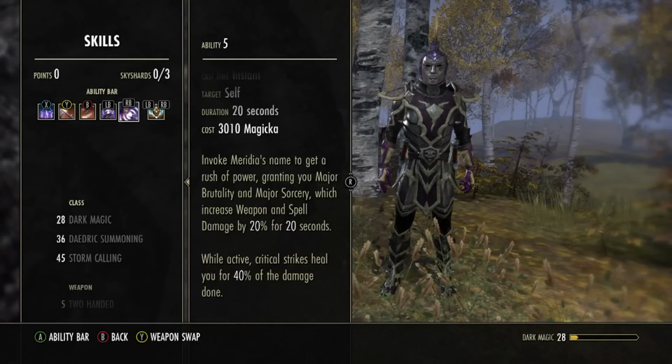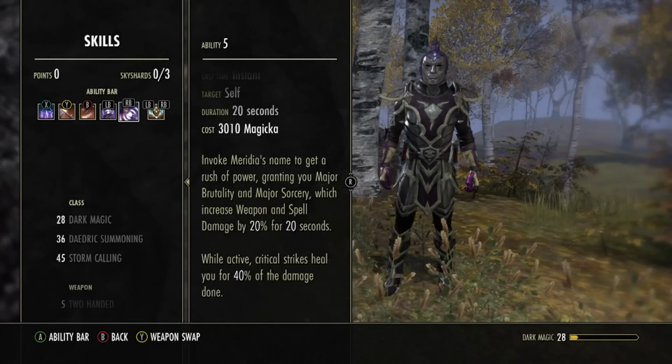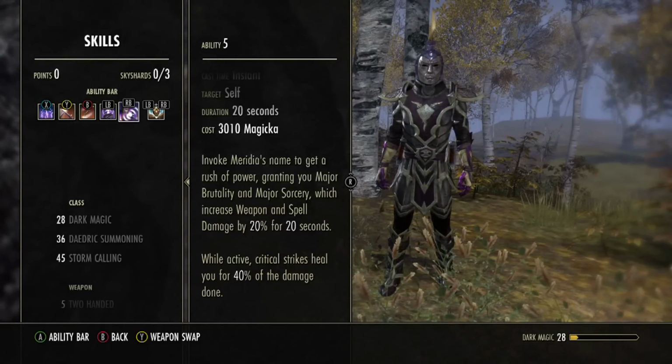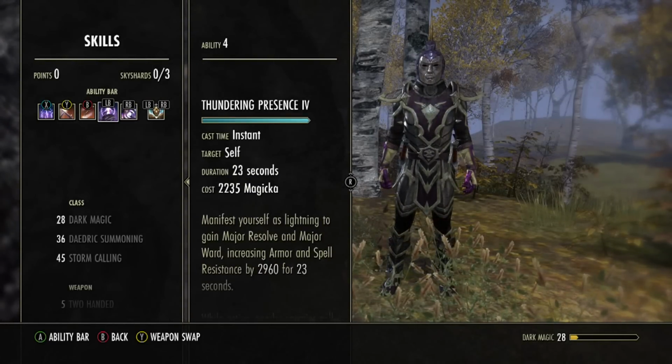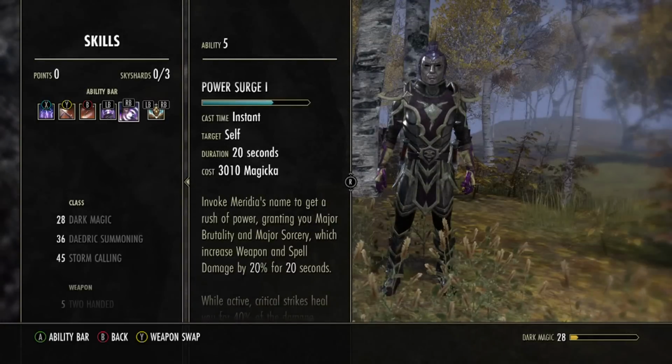I don't have any heals on this, so this is quite important that I can get critical strikes to heal me up. I do use a lot of potions, but equally the real reason I've chosen it is because it increases everything that I'm doing, so my spells and my weapon damage by 20%, making me even more powerful.